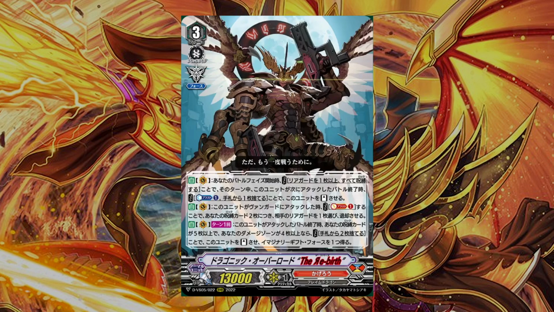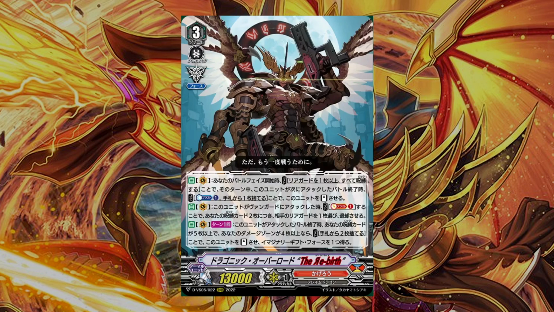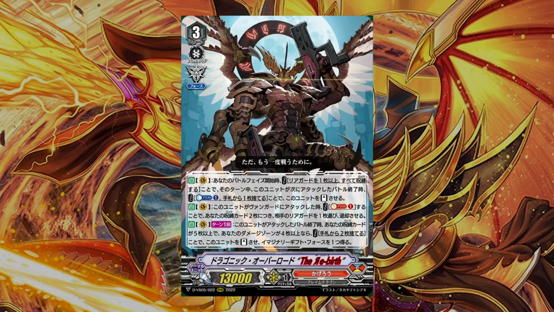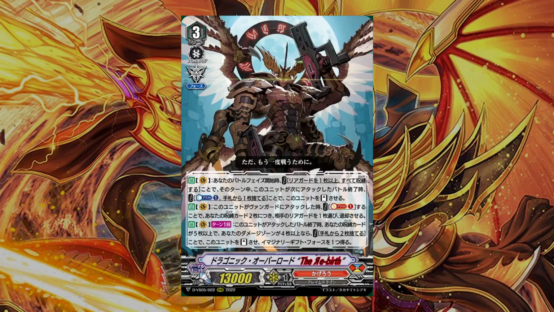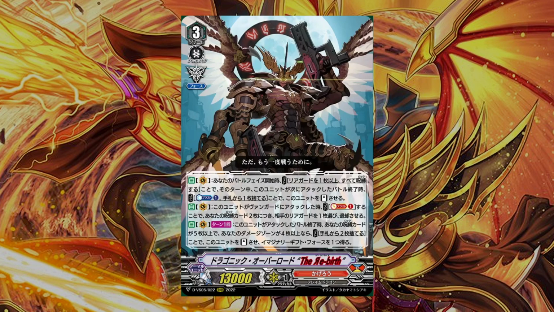If we don't count force markers or triggers at all, then at minimum, he will be 13k, 13k, and then 23k, assuming you go force 1. And each of those attacks will be twin drive. And in the process, you are able to Soul Blast and retire the opponent's units. So, some of the strengths of this card.